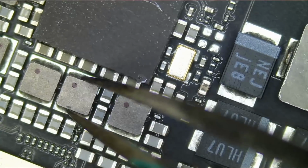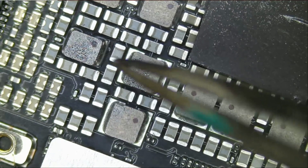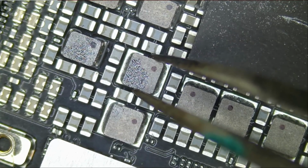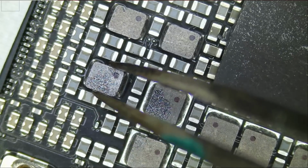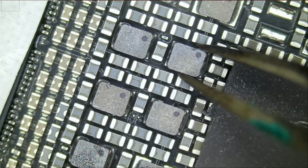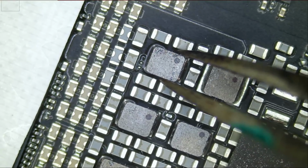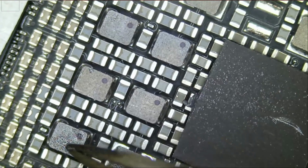Looks good. I mean, from experience, anytime I see something like this, it's usually a loose coil, but we'll see. I would say this is good, and this one is not good. This one here is slightly loose. Let's keep it in mind. This one is good. This one is good. And this one is loose. So this and this are actually loose.